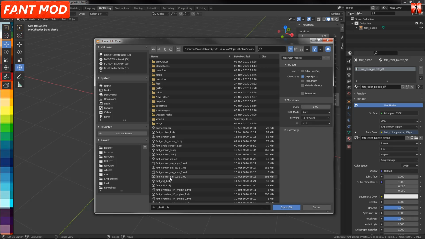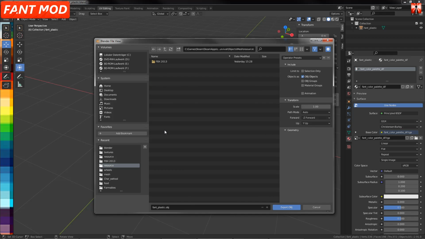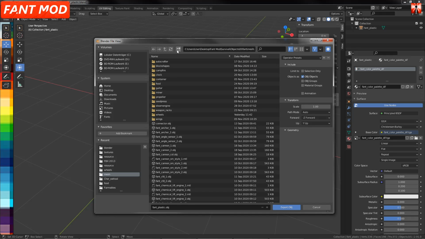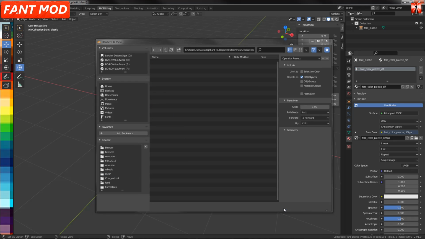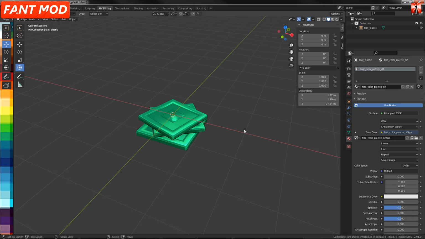And in that case, we can put it not in here. I have my local folders, and they are here. So same again, objects, 0 fend, mesh, and here are my folders. I can make a new resources and fan plastic OBJ. Save it there. So we have the model.